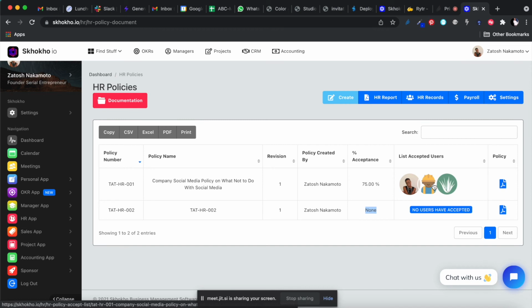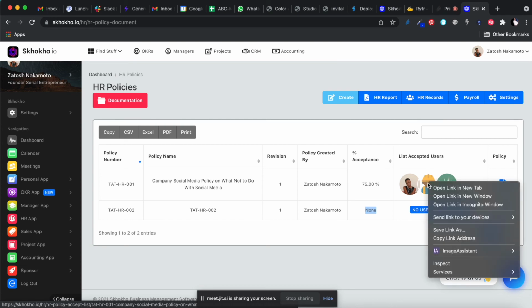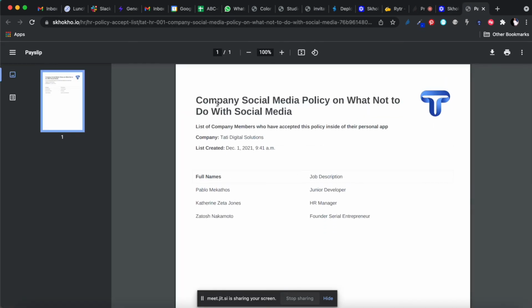So if you have the document on file to say that they have read and understood the policy, then it makes it easy to continue with the daily running, because you just go to the file and say, but you did sign, and life continues while we have load shedding, for example. So you want to keep physical records. I mean, there could be load shedding, but you can access this even on your phone. Remember, you can access this system on your phone. If you come here, where the pictures are, you see where my mouse is. If you just click on this, you can print this document. This document says company social media policy on what not to do with social media.